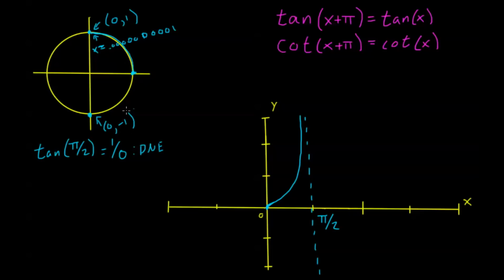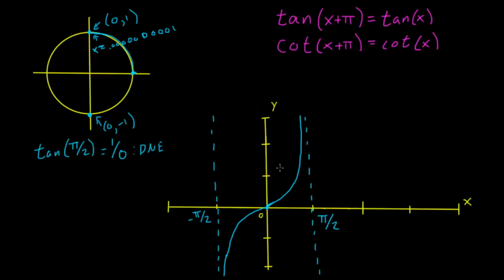Now the same thing's going to happen down here at negative pi over 2. As my t gets closer and closer to negative pi over 2, we'll go over here to x and y, I have this other asymptote over here. And my tangent's going to keep getting smaller and smaller, right? I'm getting closer and closer to negative 1 over 0. So it's a negative value, but that negative value is exploding just like it did when we were getting close to positive pi over 2.